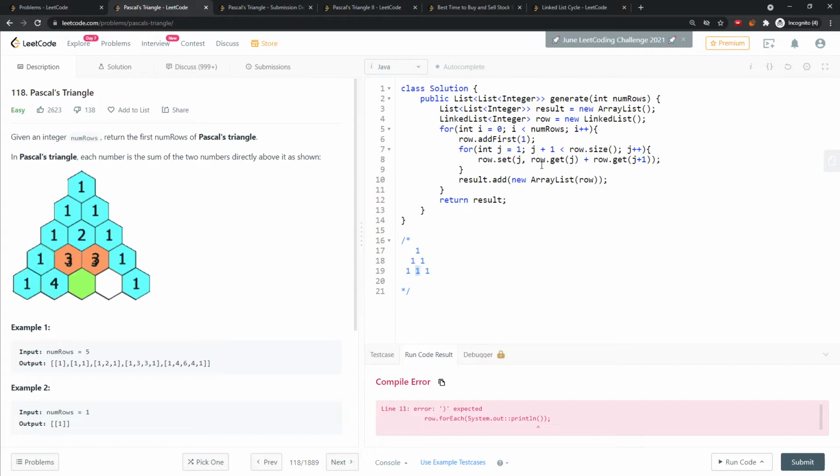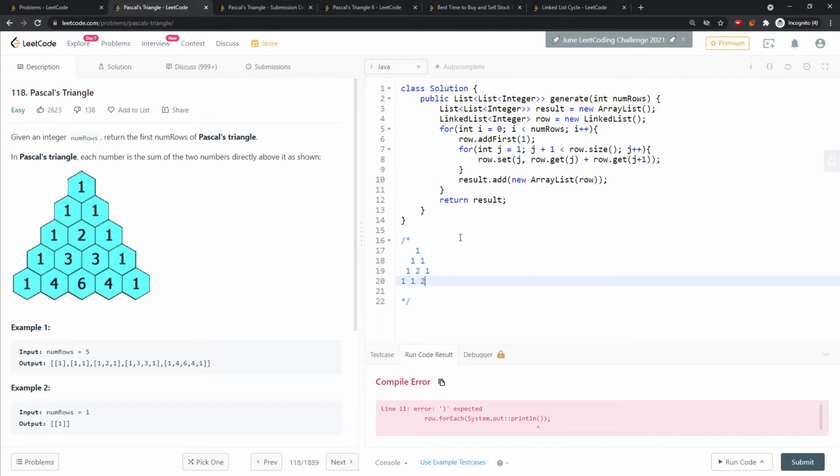At index 1, I add 1 plus the value at j plus 1, which is my neighbor. 1 plus 1 is 2, so that would be 2. When j becomes 2, j plus 1 is 3, and 3 less than 3 is not valid. So I add to the next row, which is n equals 4.